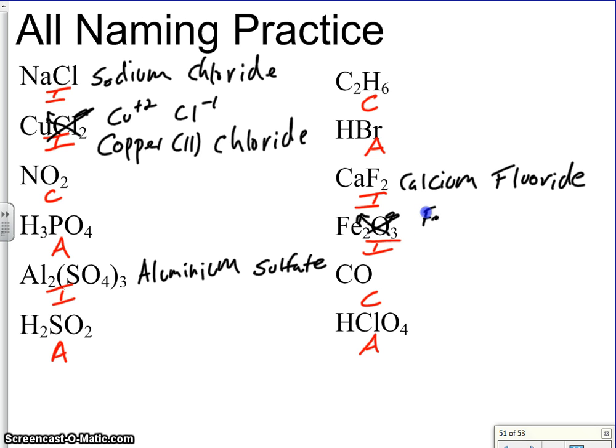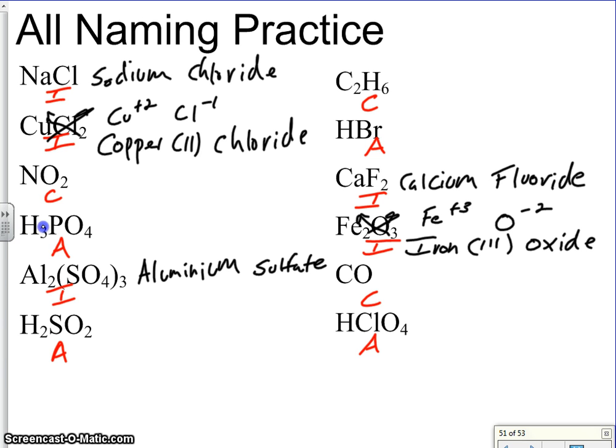Okay, Fe2O3. Iron is a transition metal, so we need his charge, so we bring up our charges. We get Fe plus 3, oxygen minus 2, and remember the way we know which one's positive and which one's negative: the metal should always be positive, and the second element should be a non-metal, so it's always negative. Double check your charges. Oxygen is supposed to be a negative 2, so we just name him now iron(III) oxide. Okay, so that's all our ionic compounds done.